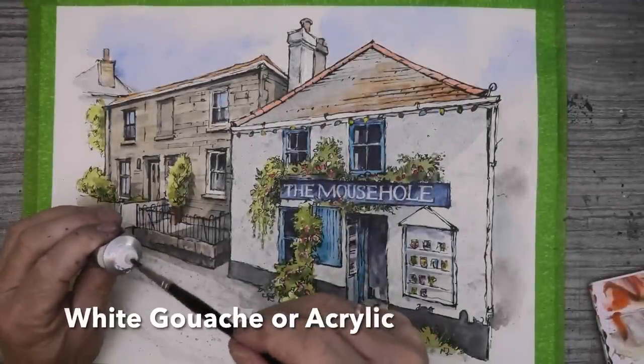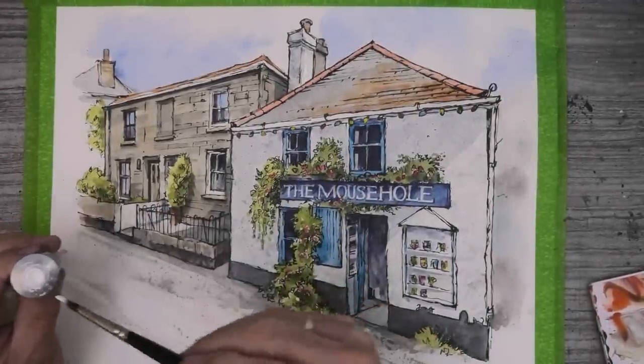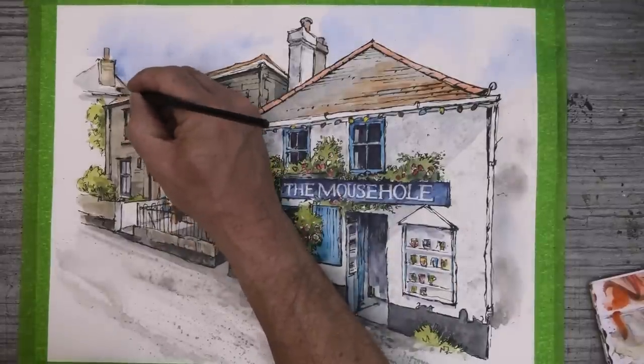Okay, now to finish off some nice gooey white gouache straight from the tube for some lovely little highlights and details.